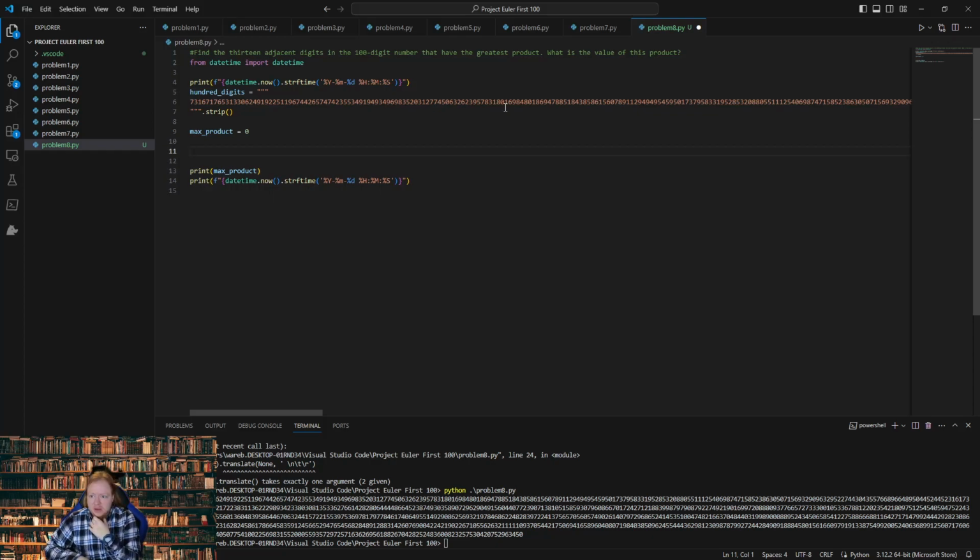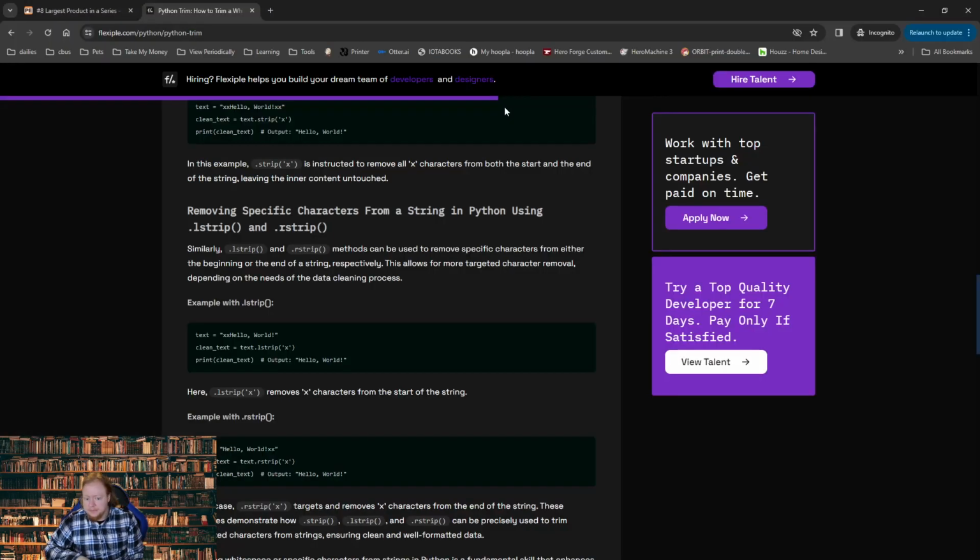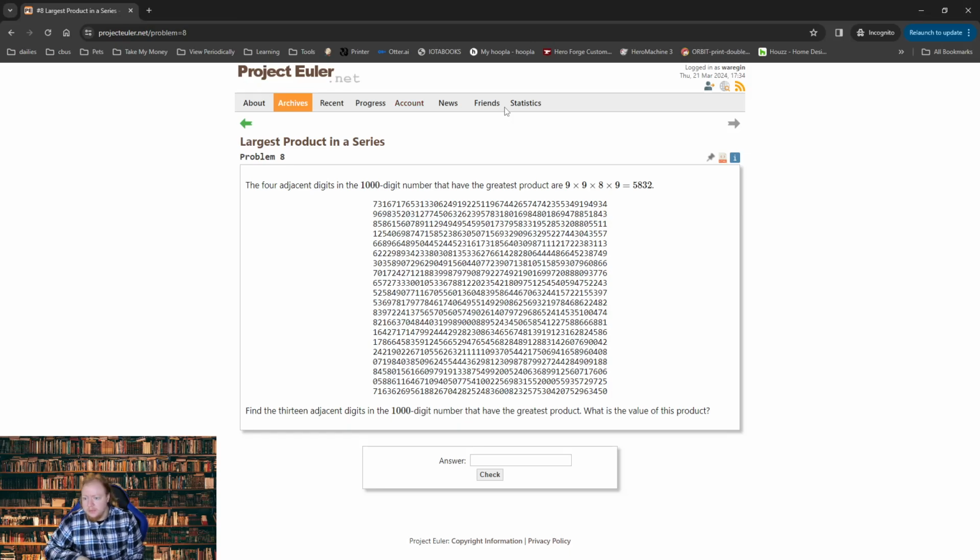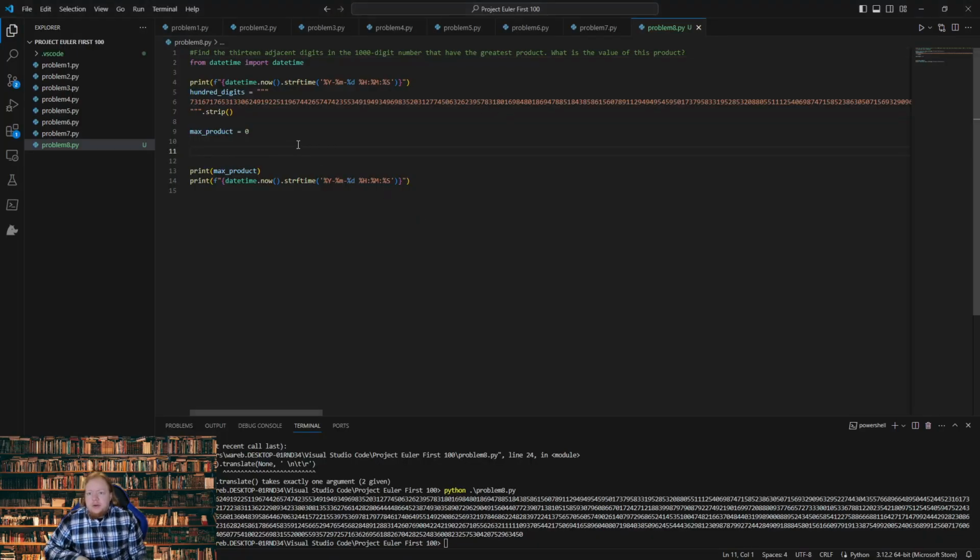And let's see, this is not a 100-digit number, this is a 1,000-digit number. Right? Yes. So, for i in range, let's say num digits to multiply.